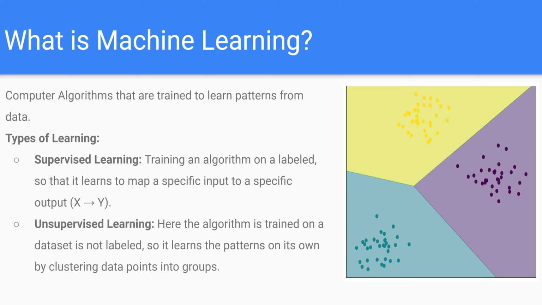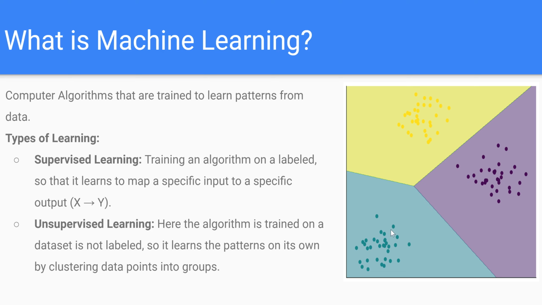And obviously, if you have a car dealership, you'd want to put cars on your lot that have a high probability of selling within the next 6 months. So that's an example of supervised learning. Unsupervised learning is where the data set is not labeled, so we don't know which cars have sold within 6 months or haven't sold within 6 months. We just know that here's a bunch of cars, this is their features, and then an unsupervised algorithm is going to cluster them into groups based on those features.